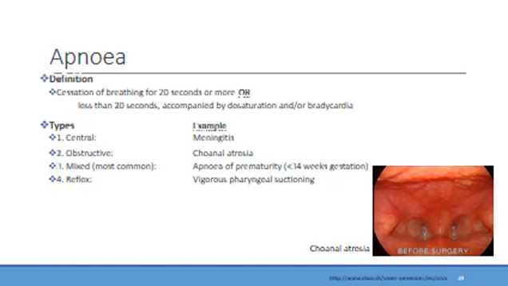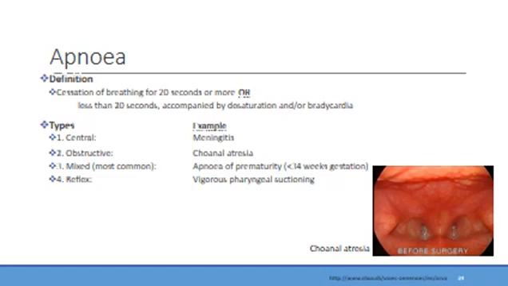It's important to just class it in the 4 basic types of apnea, namely central, obstructive, mixed, or reflex. And then it's easy to think of examples. In the central group, 25% of apnea cases are due to central factors that can affect the respiratory center in the brainstem or even the higher centers in the cerebral cortex. The obstructive group is common in about 15% of cases, as babies are obligatory nasal breathers, and anything that can obstruct the upper airway can then progress to apnea.